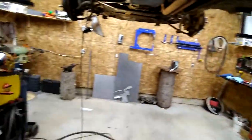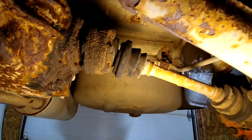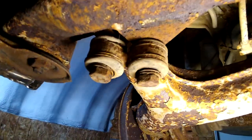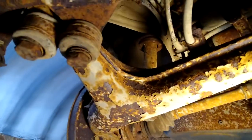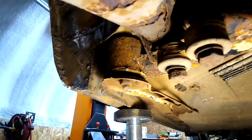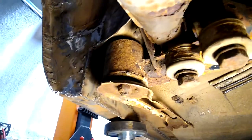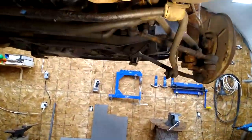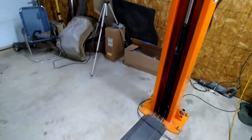Back on the back end - that axle there is requiring some attention because this is supposed to be connected with rubber, but I've got two new axles for it. They go from there to there, and the other side from there to there. These rubbers on those things are all rotten and I've got replacements. That big rubber that goes right in that thing there - I don't know how to get it out but I've got a replacement. It might be fairly roadworthy after I get all this done.